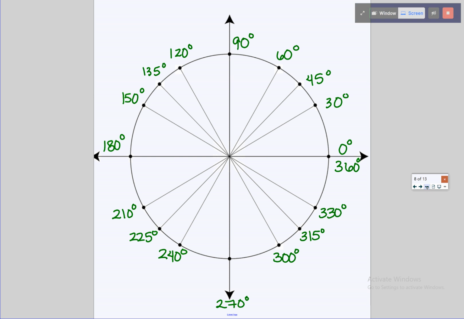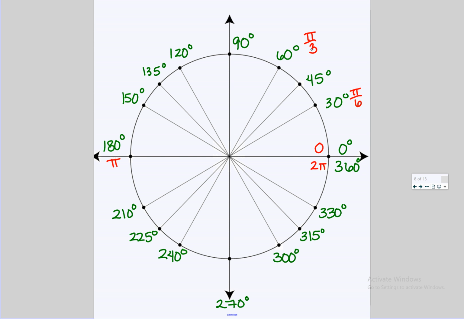Okay, so now the radians we want to add to this also. So we're also going to have 0 radians where we have 0 degrees. Our rotations are going to start in the same place. If you do a full rotation, we just talked about this, how many radians is that? 2 pi is a full rotation. And what's half a rotation? Pi. Okay, there were a couple other ones that we had in the examples that we just did. 30 degrees we converted to pi over 6. 60 degrees we got when we converted pi over 3.